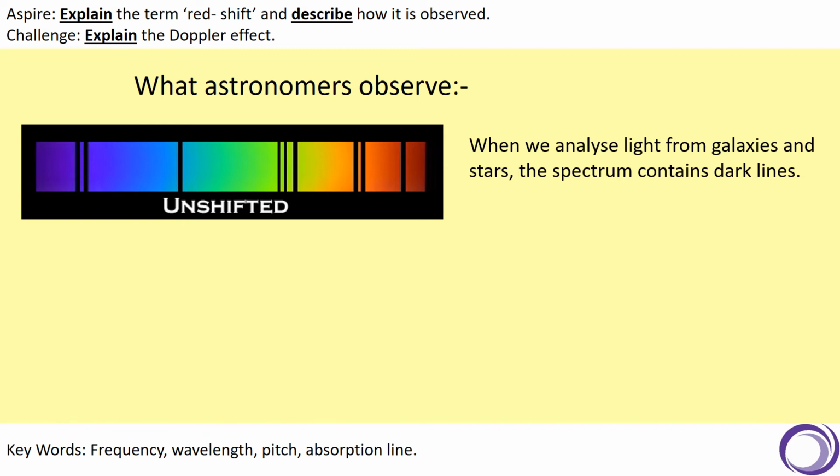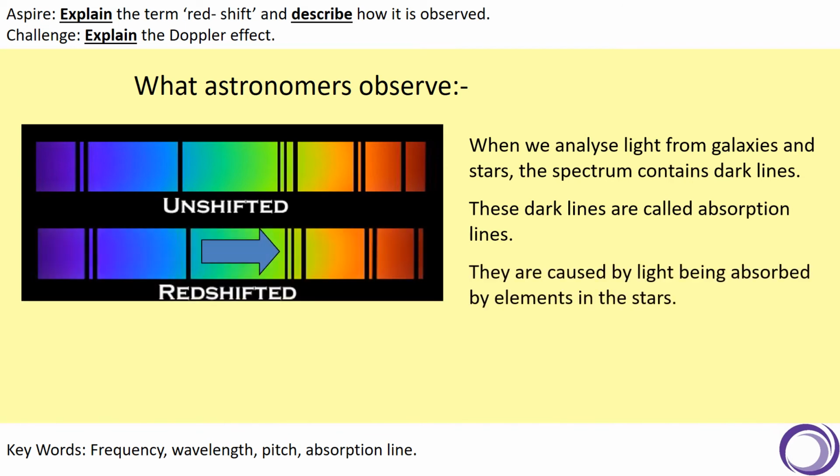But it has dark lines on it. The dark lines are called absorption lines, and they're caused by the gases in the outer atmosphere of the star absorbing specific colours, and those black lines tell us about the elements that are in there. So the lines you can see there, hydrogen, helium, so you'll get those lines whenever we look at stars.